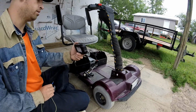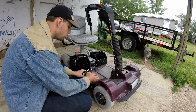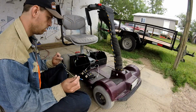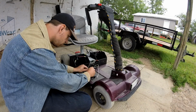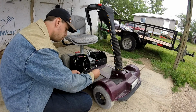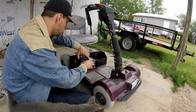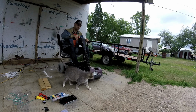Let's hook up another 18 volts to make 36, a little bit more power than normal. So we're just going to unplug that one for now. We're going to go from positive to negative, like that, and then plug this back in. So let's put it back in the machine and let's try it, with the board.